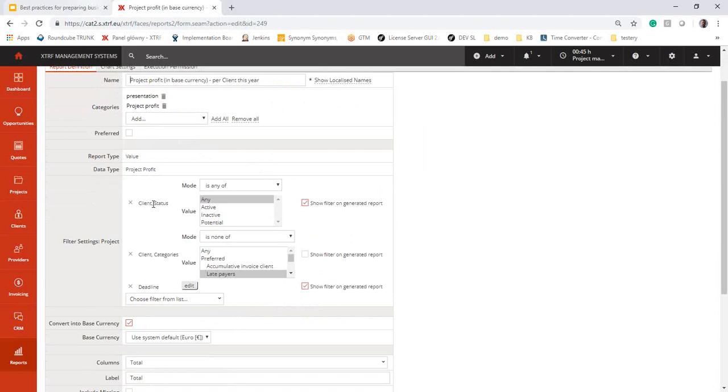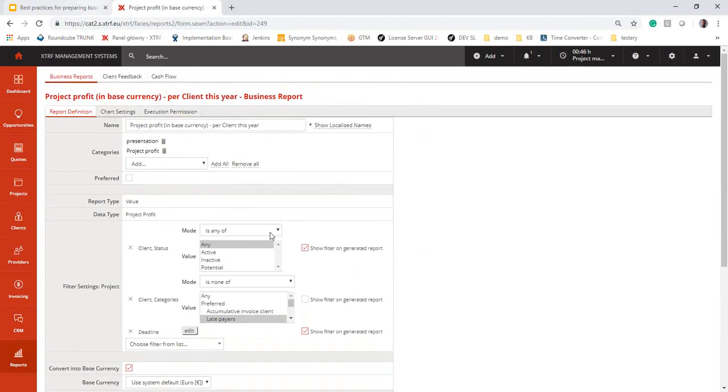We would like to see the projects of our clients, or maybe projects of some clients, maybe only the active, or maybe only the potential ones. That's up to you. If you want to pre-select some projects from some clients here already, and if you generate this report, would you like to see this filter on top? Because, configured in a proper way, it would give you the actual value.